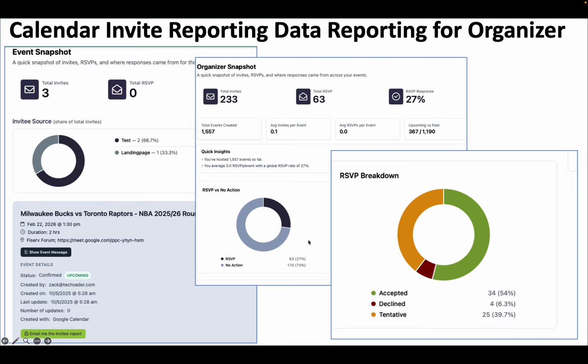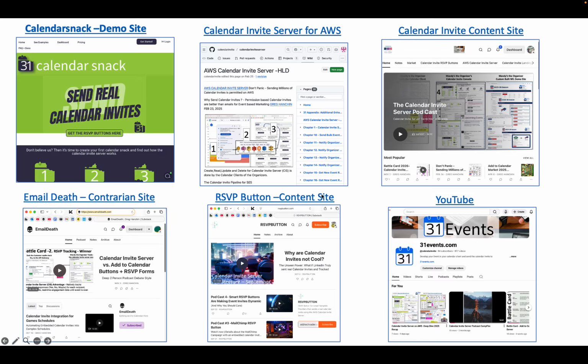The point is, in data collection, we're gathering the calendar receipts actually from these individual events that get sent off these landing pages.